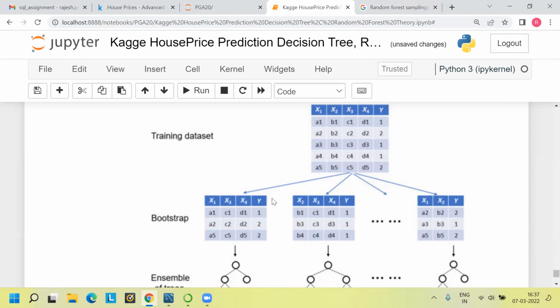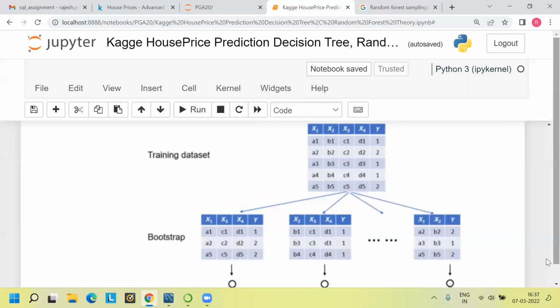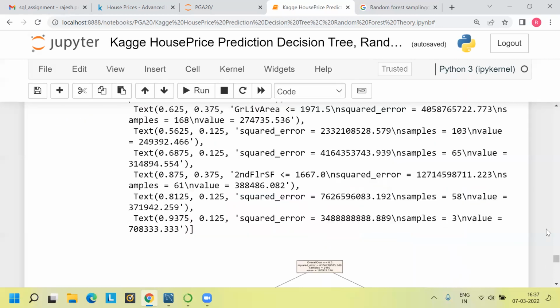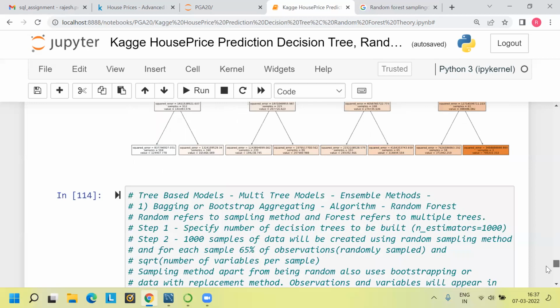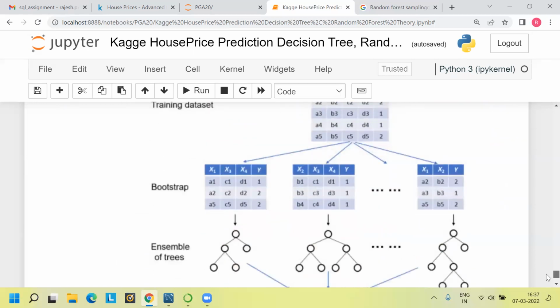So C1 is appearing in this sample, 2 samples, and then further samples also will appear. You see here A2 is appearing here and A2 is appearing there. B2, so these are the different types. This is the original data set. From this, you create the bootstrap samples: randomly selected observations and randomly selected variables.